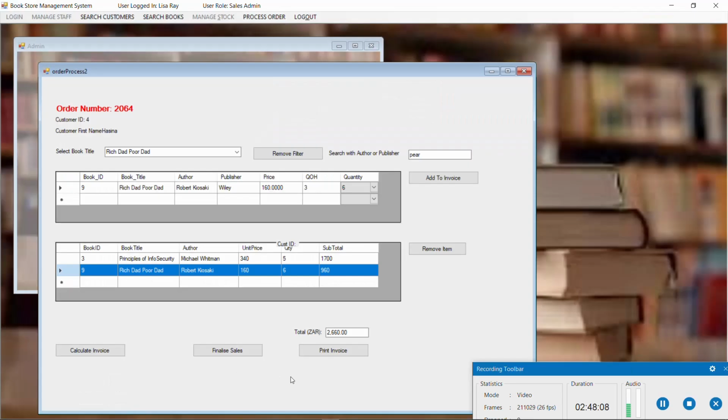This was exactly our invoice amount, 2660. I would also advise you to add the VAT component or the tax component in your invoice. That is always useful because it gives the impression that you don't have to sort of inflate the price of your items.